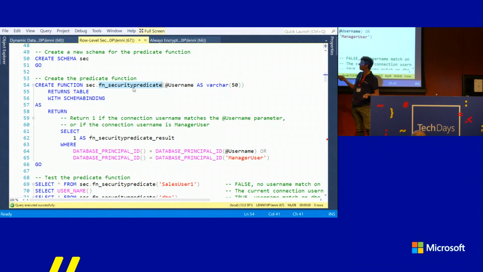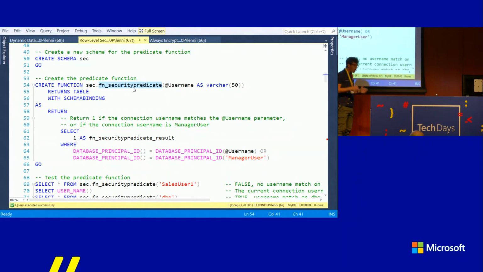As you can see, after the return statement, it has a select, and that's it. A multi-statement table-valued function, as the name implies, has a begin and an end, in between which you can have multiple statements, hence multi-statement, and you can do anything and everything, including the laundry. You can make web service calls. You can read and write files.